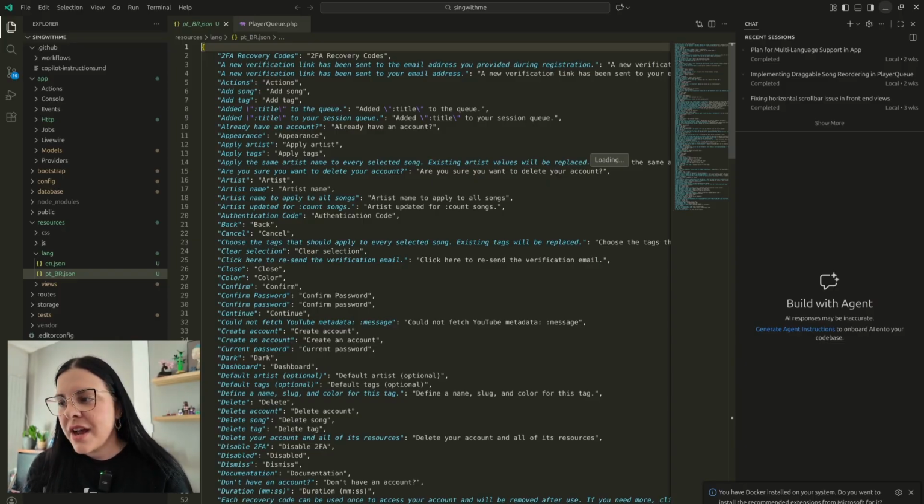So the Docker setup works, but there's this limitation. So I'm going to run it as a regular composer run dev, which will run the Laravel development server and everything.